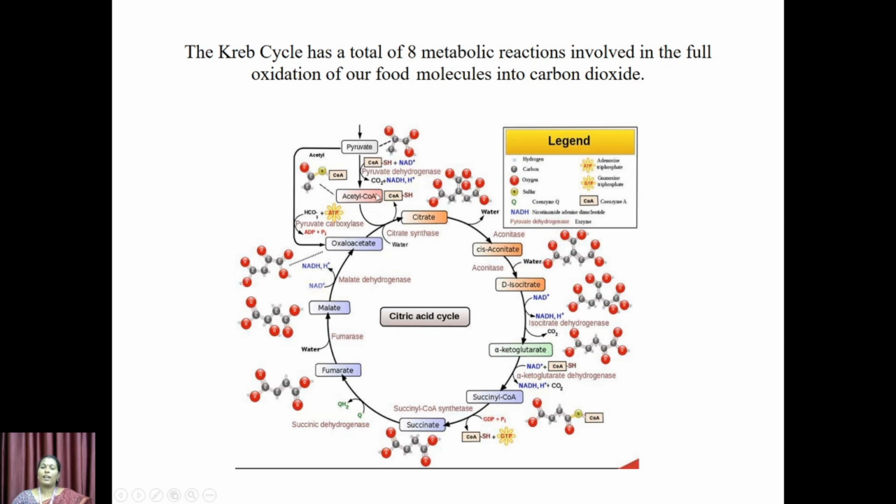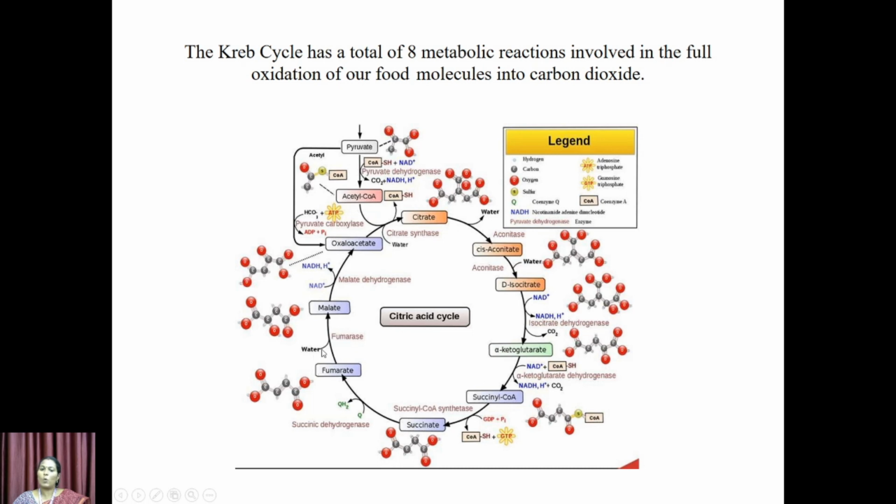Next, the enzymes involved. First enzyme, aconitase. Next, aconitase, the same enzyme. Third one, isocitrate dehydrogenase. Fourth one, alpha-ketoglutarate dehydrogenase. Fifth, succinyl-CoA synthase. Succinyl-CoA is converted into succinate with the help of the enzyme succinyl-CoA synthase. Next, succinate is converted into fumarate with the help of the enzyme succinate dehydrogenase. Next, fumarate is converted into malate with the enzyme fumarase.